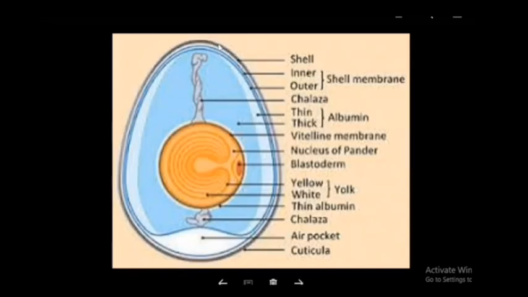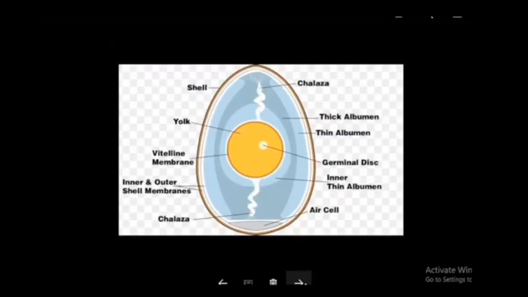You can see it having its shell on the outside, and then inwardly all of this part here that I'm touching, all of this part on the screen here, we have the albumin, and this here is called the chalaza. So we have the chalaza suspending the yolk in the middle of the egg. You see it above and below the yolk inside the egg. So this part here is the albumin, and this part here is the yolk. So here we have the air space. So these are things that we need to know about the egg. You can see it also in this particular picture here.